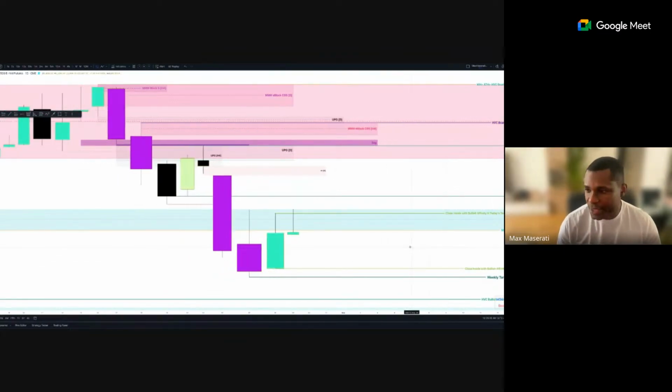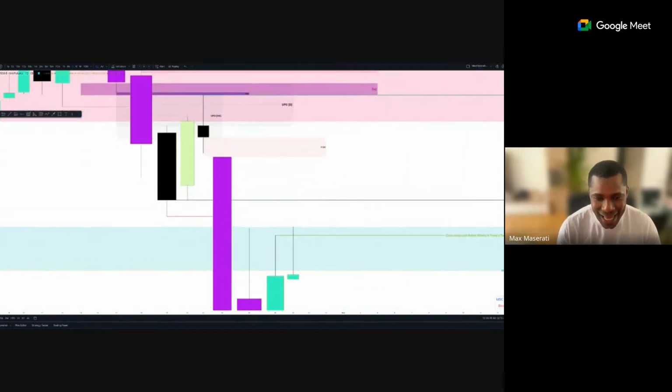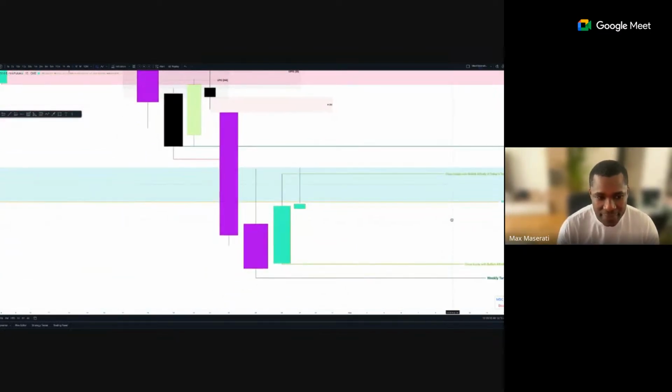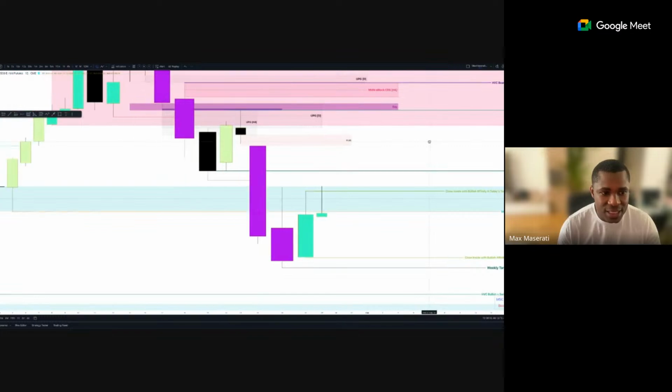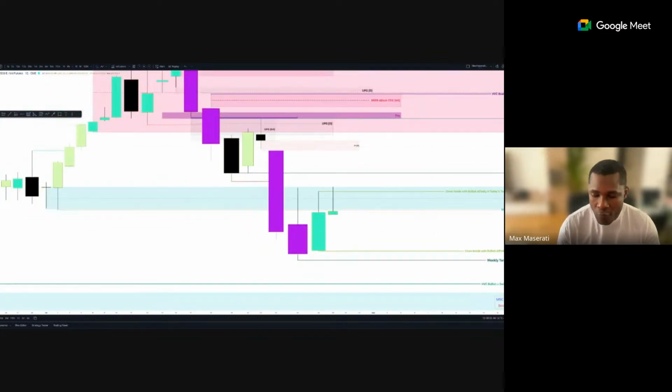And then, what did we see? Price came exactly as predicted by the MMM bias, a bullish close inside with bullish affinity, and then price came in and took the high. After we get our bias, let's check the overall bias. Our overall bias is still bearish. Remember that. So we have another market structure change here.